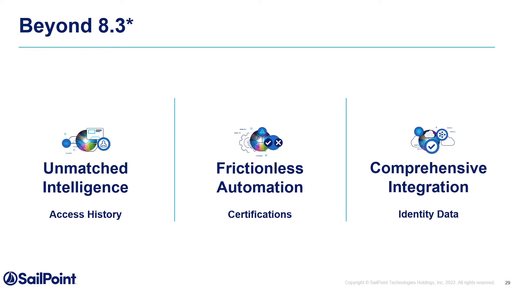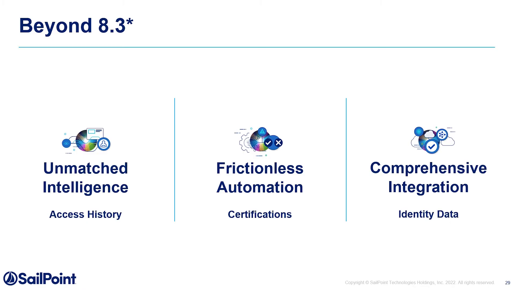The next area we are continuing to investigate is automated certifications. Our ultimate goal is to involve a human only when absolutely necessary. For example, if there have not been changes in a role or identity and the certification has been approved previously, we could auto-certify and notify as needed. This will reduce the need for large certification campaigns and make certifications more productive rather than tedious. However, we recognize that many industries have regulations that require complete certifications at regular intervals. The last item is exporting identity data. We have evaluated putting business intelligence tools into the product, but it was clear from discussions with customers that all of you either have a BI tool or could easily acquire one. The focus will be on providing the data in a meaningful format, helping provide a clear path on how to get just the data you need.